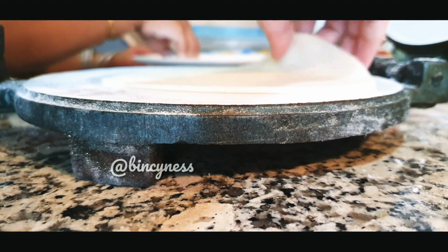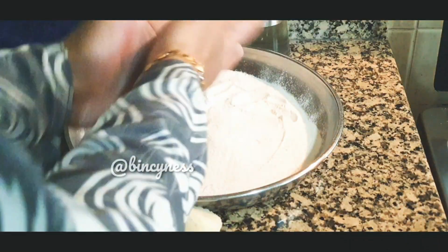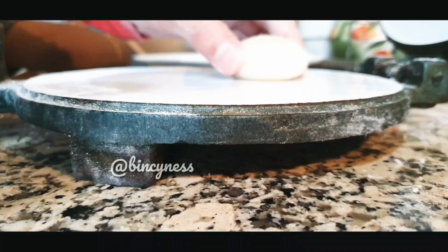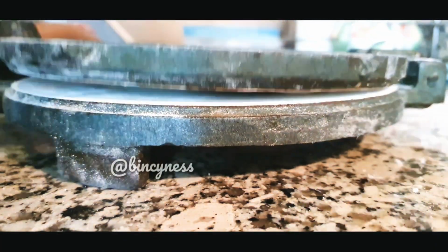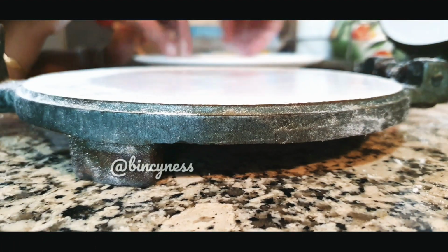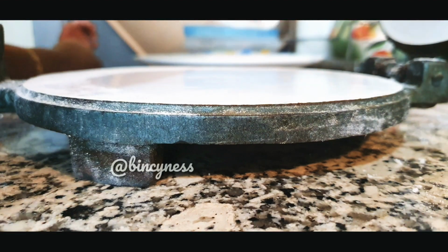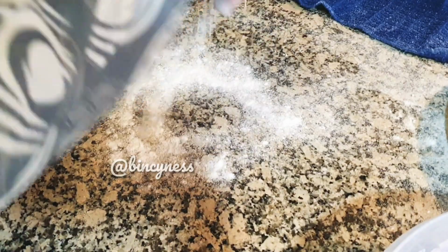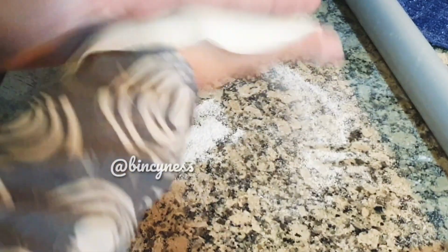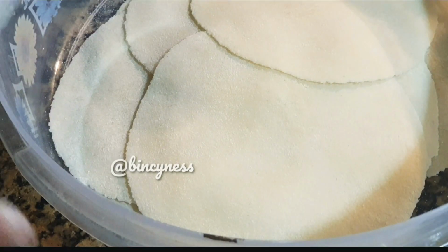I'm flattening it in a chapati press and dusting with rice flour. Yes, here we are using rice flour for dusting the pathiris. Dusting pathiris will prevent them from sticking together when stacked before cooking. Further, you could also roll it out using a rolling pin to get really nice pathiris. But I usually avoid this step and just flatten it using the chapati press. But even then, my pathiris are really nice and soft.